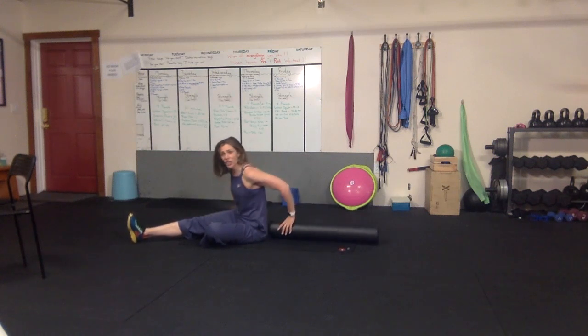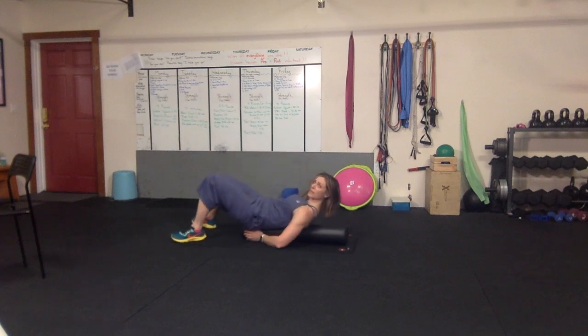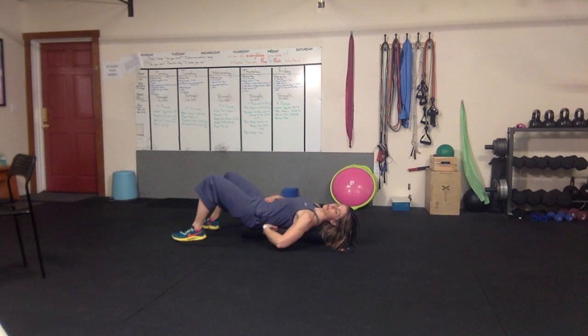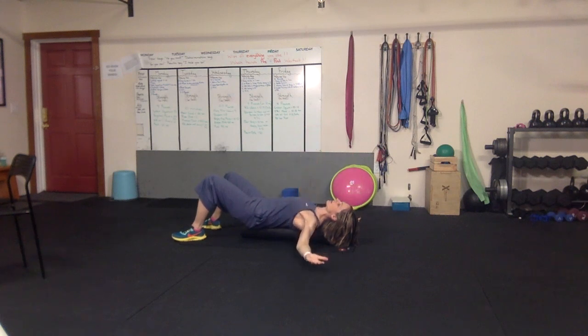So we're going to get into opening the front of the shoulder and the chest now. So again, you're going to take that foam roller, you're going to lay on it, your hips, you see, and your head are going to be supported lengthwise on the foam roller. Arms are here, you're going to think about pushing your belly button down into the foam roller. So your core is nice and engaged. And your shoulder blades, you don't want them to come up, you actually want to pull them back and down. You don't want them up to your ears either. So lock those shoulder blades back and down, get your belly button pushing into the floor, and then you're going to open the chest. And then you're going to close.